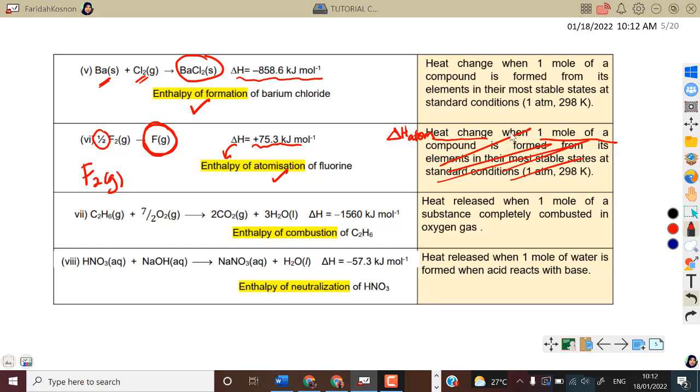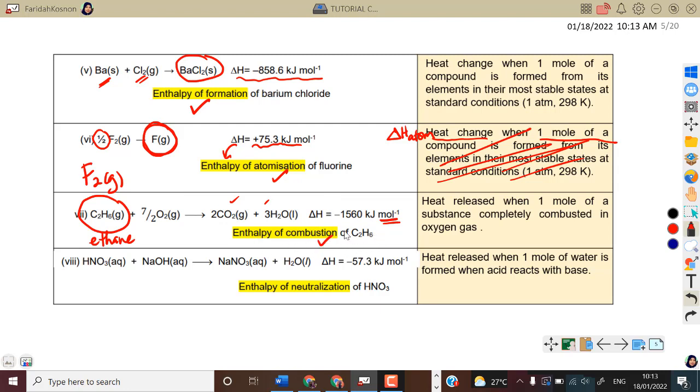Okay, alright. Jadi, untuk number 6, okay, kalau you lihat kat sini, we have a substance here, 1 mole of ethane, C2H6. Okay, it is burned in oxygen ataupun combusted in oxygen dan produk form dia carbon dioxide and water. Tapi kalau you tengok ke sini, yang satu mole nya siapa? Per mole, because we have per mole here. So per mole itu merujuk kepada you tengok reaction apa. Kalau dia react dengan oksigen, confirm dia adalah combustion. Jadi ini adalah combustion of 1 mole C2H6 ataupun ethane lah. Jadi the enthalpy here is enthalpy of combustion.